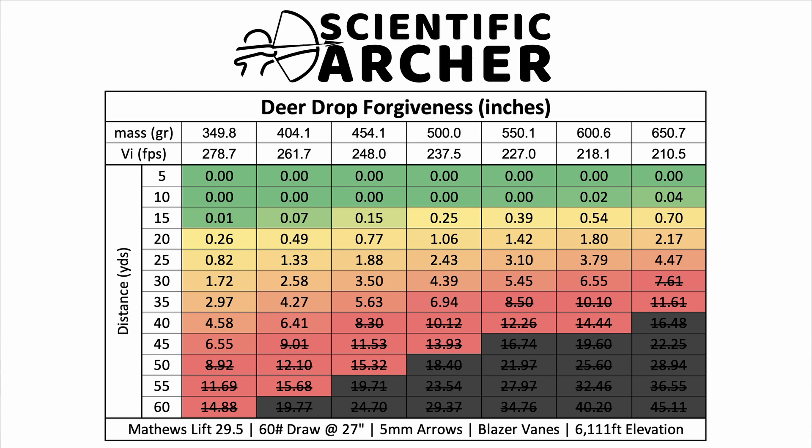For this next chart, I took those same values and applied them to the white-tailed deer hunting situation. Instead of values being color-coded from high to low, I color-coded it based around the size of the vitals of a white-tailed deer. The green values are your very small miss distances. It quickly transitions around the 15 to 20 yard range, depending on arrow weight, to a yellow range where you're still likely to catch a majority of the vitals. All the way down towards the bottom, beyond 35 to 40 yard distances, you see a transition to hard red values — these are where if you were aiming at the bottom one third of a white-tailed deer's vitals, you would end up missing high because the animal was able to jump the string and duck, either causing you to hit it in the spine or miss over its back entirely.